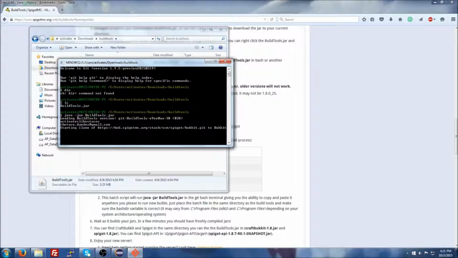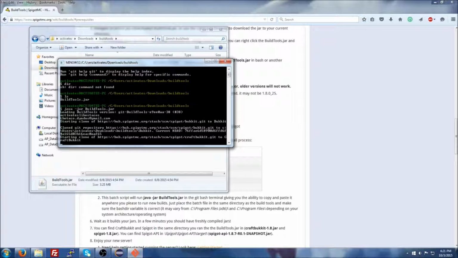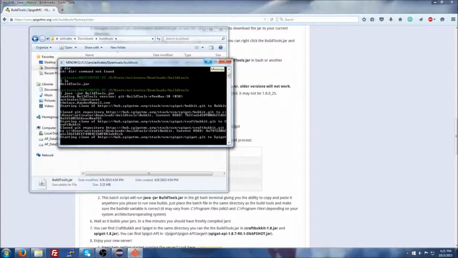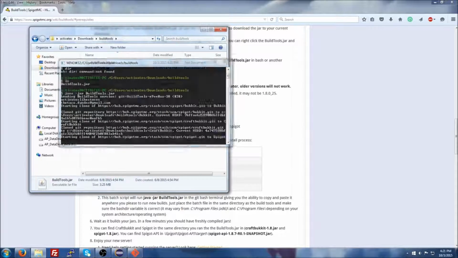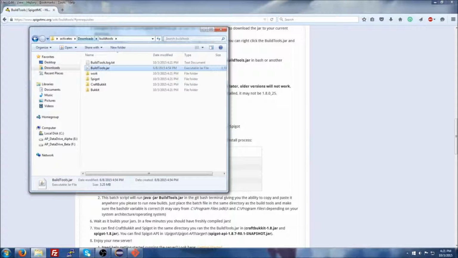You just continue to follow their wiki, because all you need this to do is compile the Bukkit whatever for you. Alright, super simple. See, I'm pretty bad at explaining, aren't I? You'll get used to it. So that's going to do its thing. I'm not going to make you wait for that because I already have it. But basically what it's going to do is create all the happiness in here.